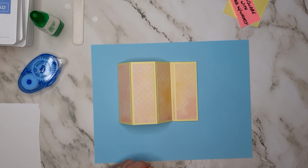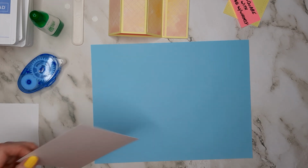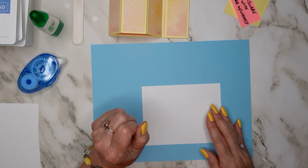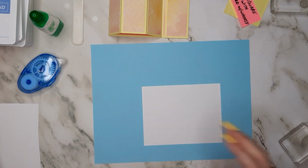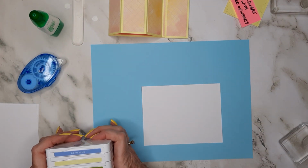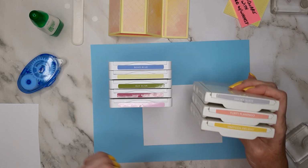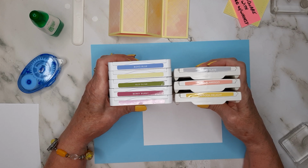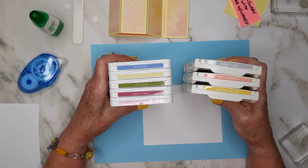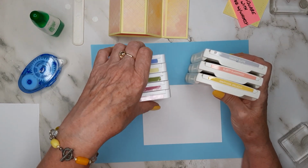Okay, let's stamp some of our images. Let me grab, and I've got a ton of stamps out here, so I might have to wade through everything. These are the colors that I'm using, and then I've also got these. So I've got Boho Blue, Lemon Lolly, Old Olive, Berry Burst, Bubble Bath, Smoky Slate, Flirty Flamingo, and Daffodil Delight. I wish I had new pads in all of the colors, but I've really got a ton of the old ones. I do like the new ones better though.